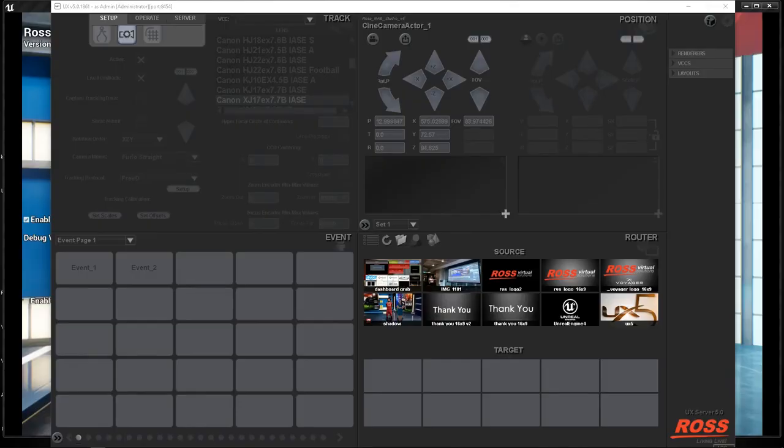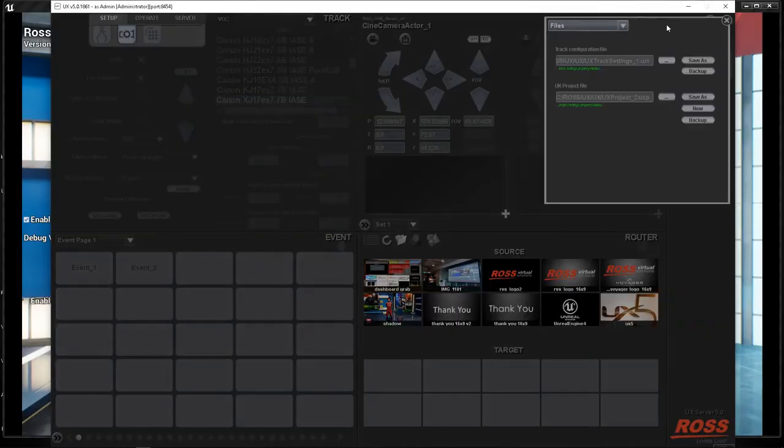I'm Joe Finlayson, and in this video I'm going to show you how we use our backup file function. Okay, so as you can see in the top right corner we have our UX configuration here. If you click on that, it takes you into this little pop-up window, where you have a drop down. We want to go to Files.